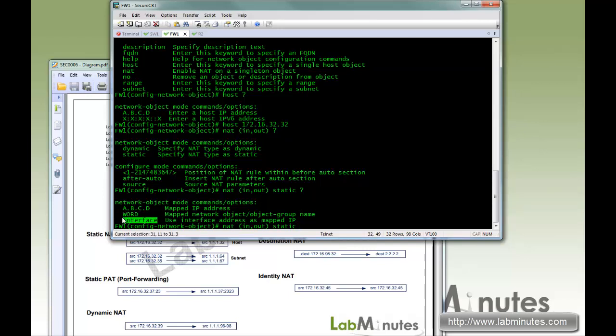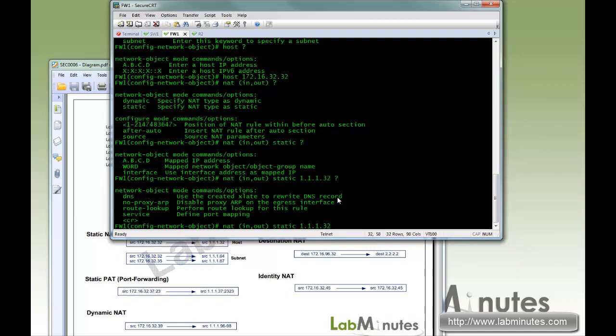Or if you want to do a PAT, you can just tie that to the interface of your choice. So here we're going to simply do an IP, and you can do DNS. So if there's a DNS resolution passed through the firewall that matches your NAT statement, it will get fixed.